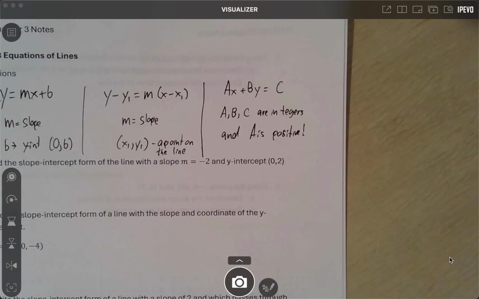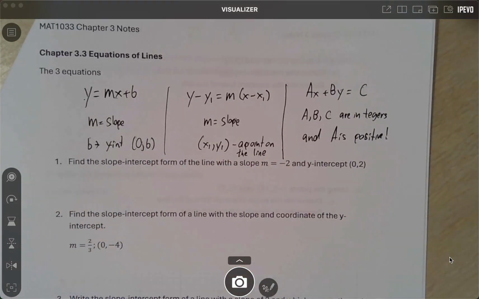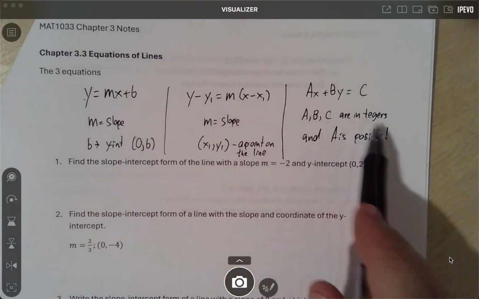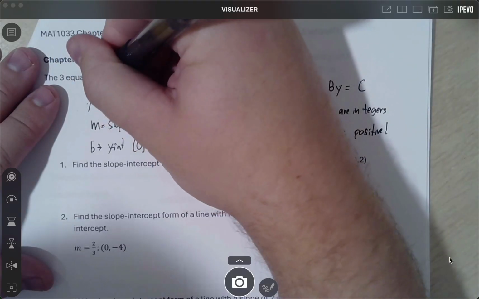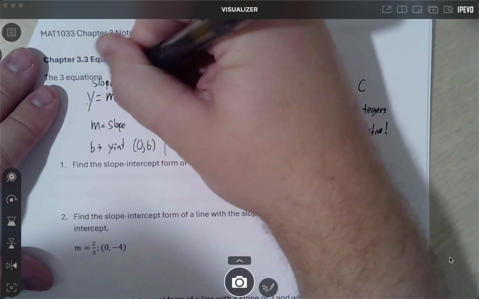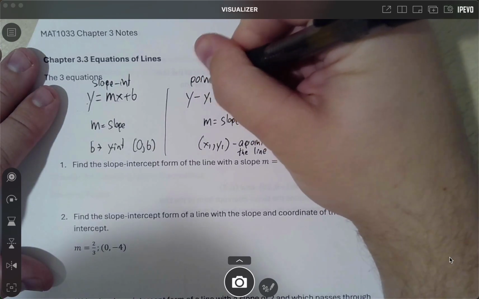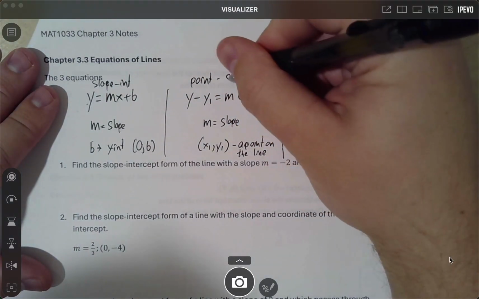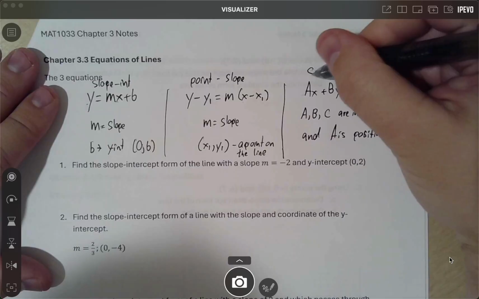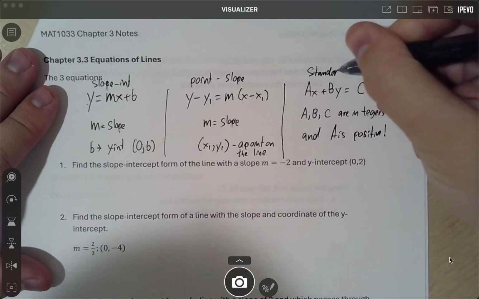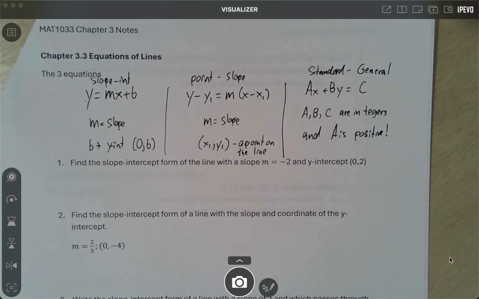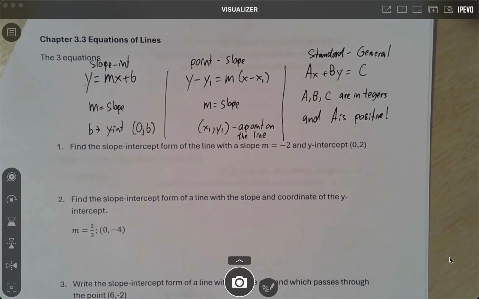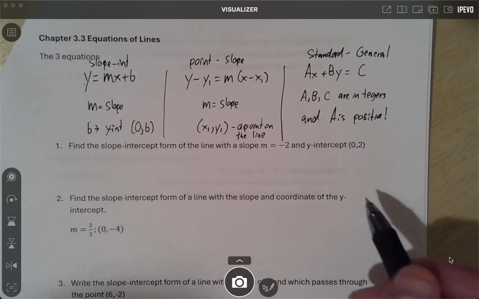Now, we're also going to learn how to convert from either one of these to the other form. That can get a little tricky, but let's just start and see what we can do with these three formulas. Again, we have, let's write them down. This is slope intercept. This is point slope, hence any point on the line. And this is either referred to as standard or sometimes general. All right. So let's start using our equations and answer some questions.